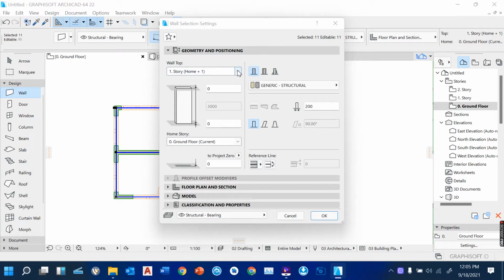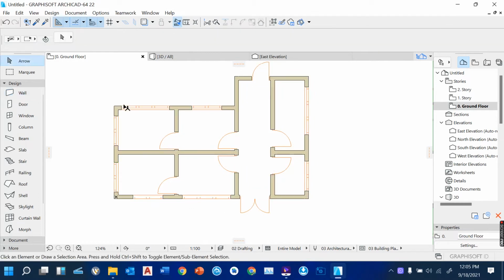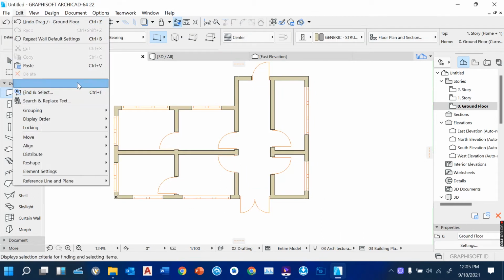I want to change the height so that we can. So maybe there's a problem. Just cancel this. So come to the wall tool, and then I select all walls.